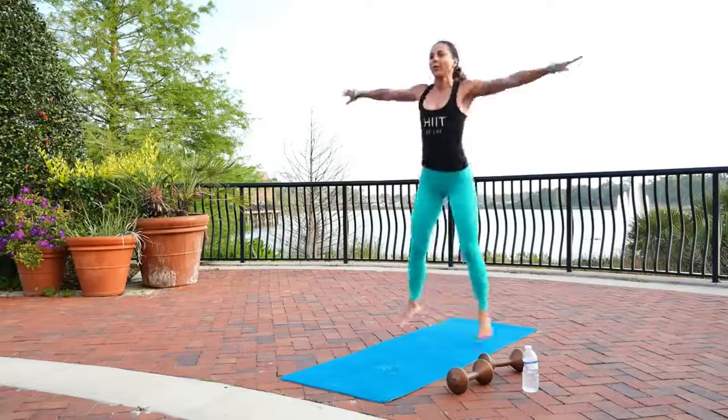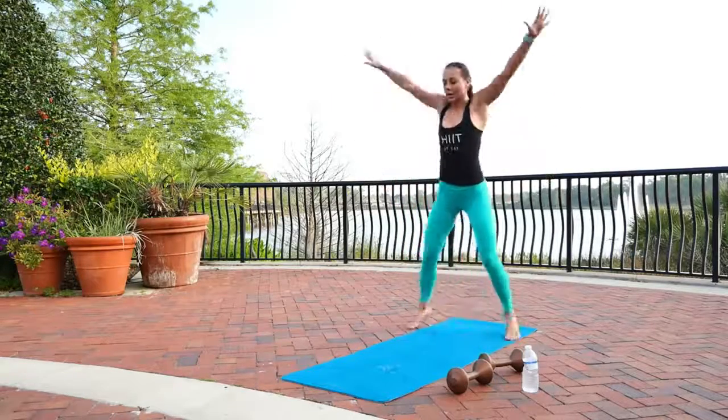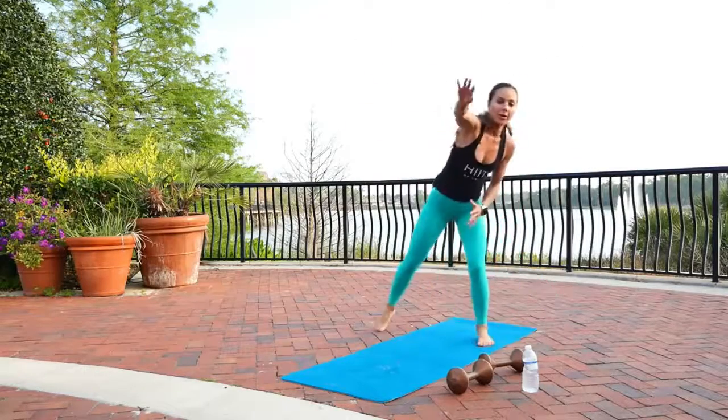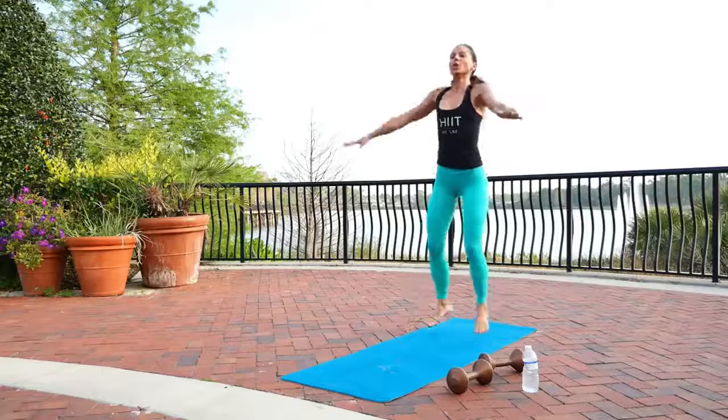Come on, ready, come on. If you need to modify your jumping jacks, you know how to do it. That's what you're gonna do. Good.